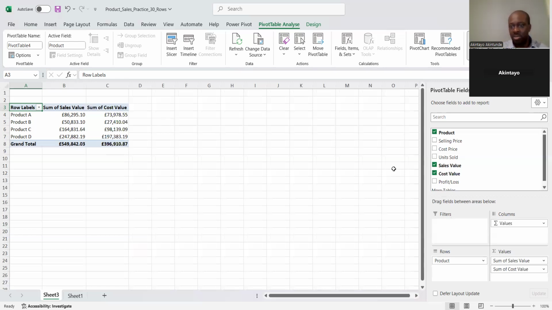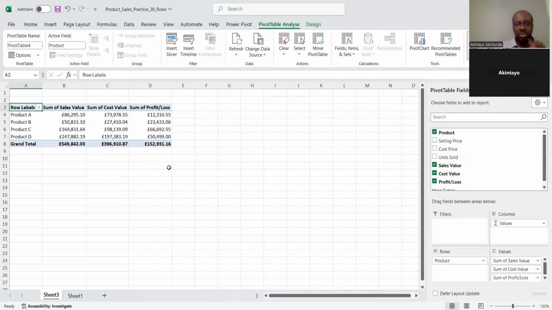And then if I ask it to show me the profit or loss, drag it here and it's going to also show me. And then that should sum. Now, what this does is that easily we can see a lot of things about the four products, that summarize the total product in that table, everything. It has given us the total sales value, the cost value. We can confirm that as we've done. That's one of the good things about Power Pivot.